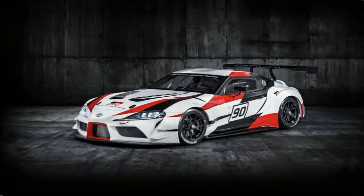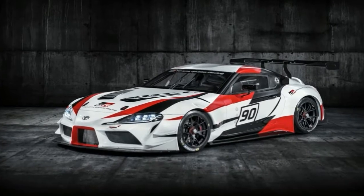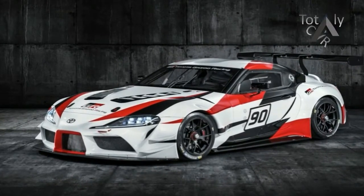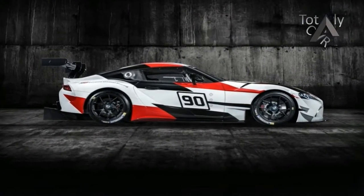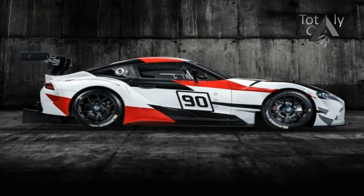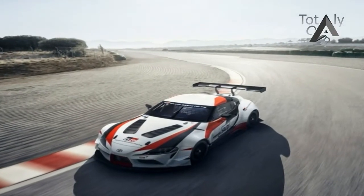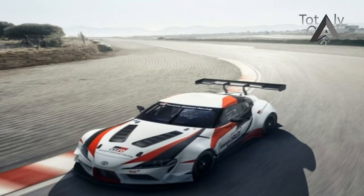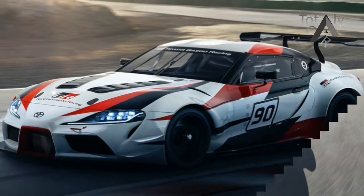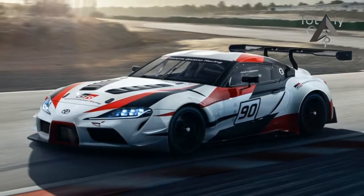Up front, we can see many similarities, starting with the headlamps, the engine hood, and the nose. However, Toyota toned things down a bit for the GR Supra. The headlamps have a more production-friendly design and even share a bit of the shape of the old Supra. The nose isn't as aggressive, and the bumper no longer has the V-shaped center element that reminds of Formula 1 cars.